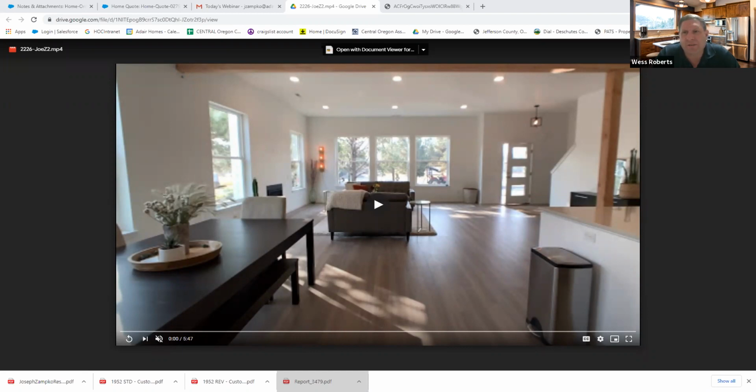It also depends on where on the coast you are building, how far that is from our branch locations. We build North Coast from Lincoln City. If you're very far north, at Seaside and north of Seaside, it would actually be built out of our Woodland, Washington branch. And if you're Southern Coast, that would be built out of our Crestwell branch, about 10 miles south of Eugene. So it really depends on where on the coast, what branch we're coming out of, and the home itself. Hard to give pricing like that without really looking at what kind of features we're looking for.